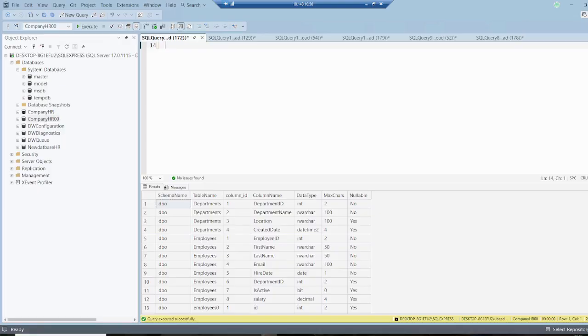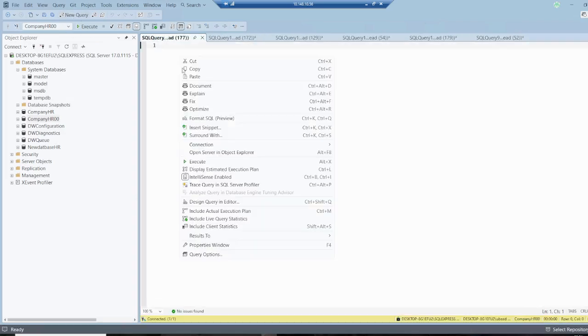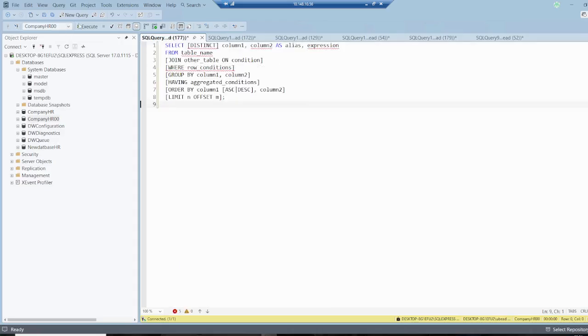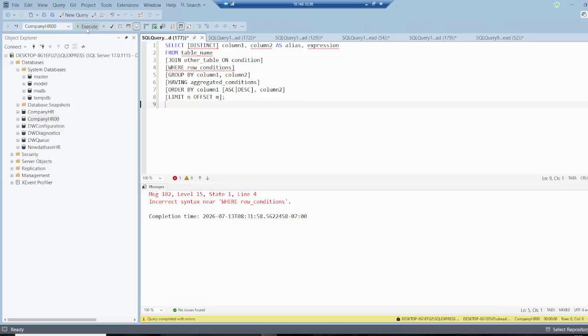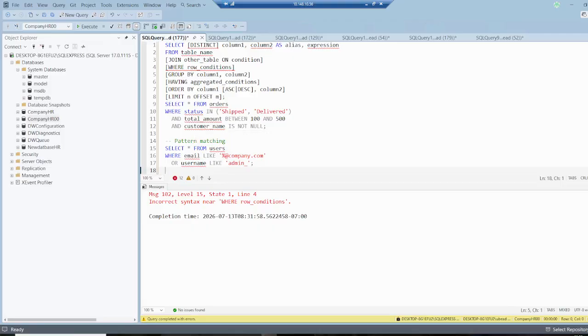Select, copy, where row condition. This is all the grammar here. So this is how you will be doing it. Let me do this here. Select from, distinct, all that.